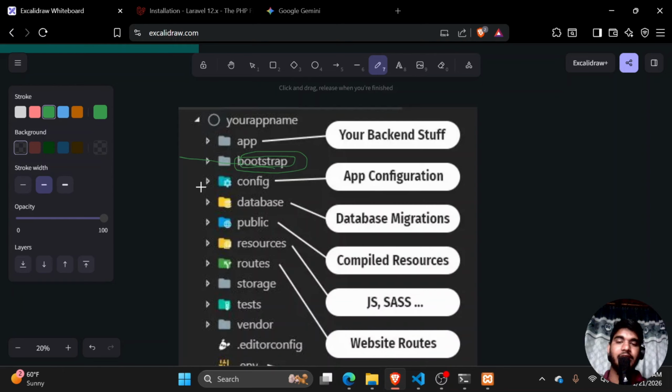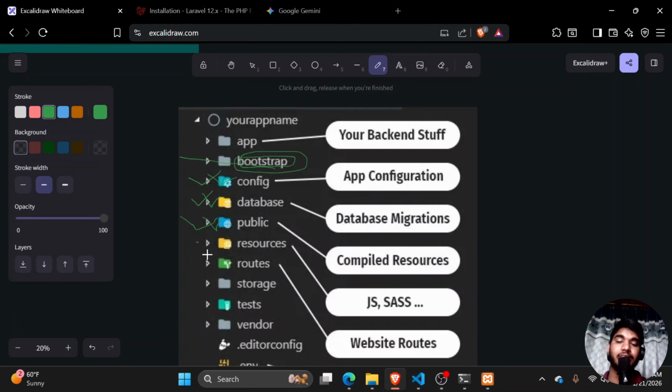And then this is the config folder, all the configuration files go in there. This is the configuration of your project. After that it has a database folder. All the database configuration stuff goes in there, like database migrations and the models. Next is the public folder. This is the asset folder, they call it public. This is the global asset folder, where you store everything. All of those are compiled resources as well.